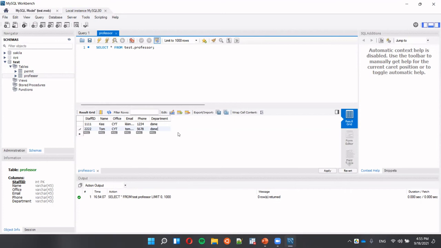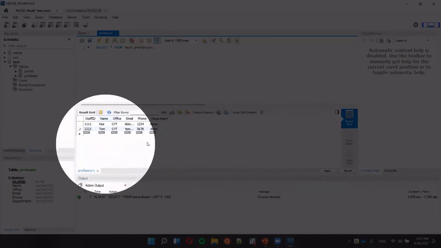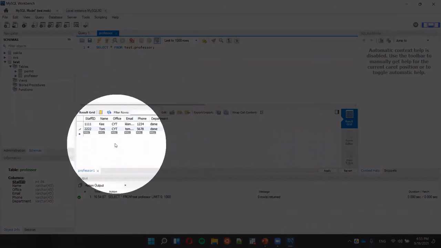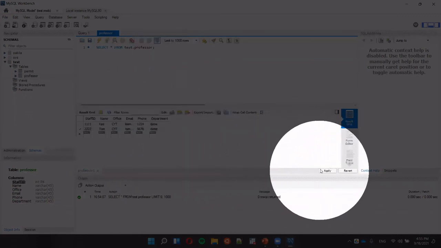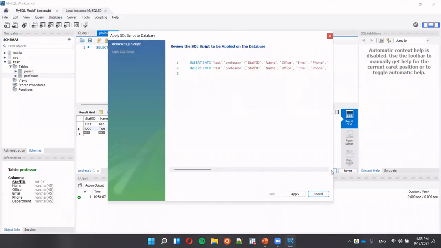To add the information, you can type there, and there's an apply button. After you type everything here, it's not saved in your database yet. If you want to put this information in your database, you can click the apply button here, and then it will show you this SQL code, which is supposed to add data in your table.